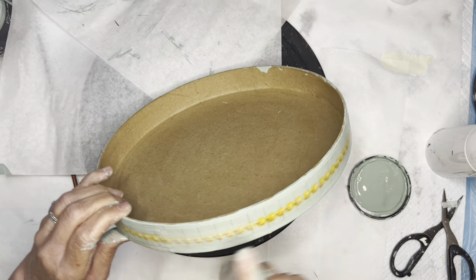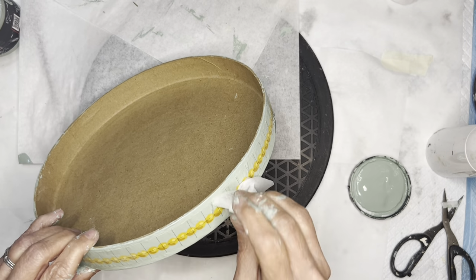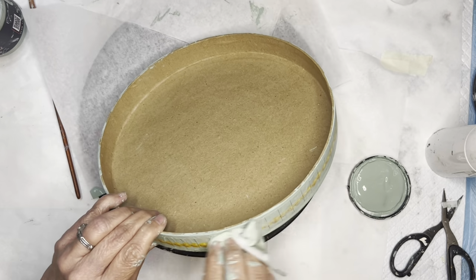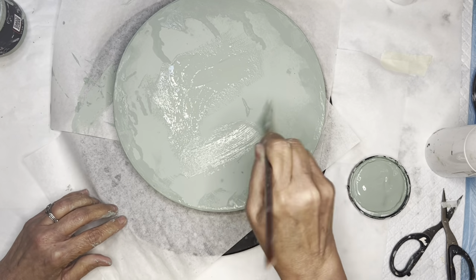You could use a sponge, and that way it'll activate the inlay. You don't want to be too rough with it, but at the same time, you do want to make sure that you are making contact with the paint.